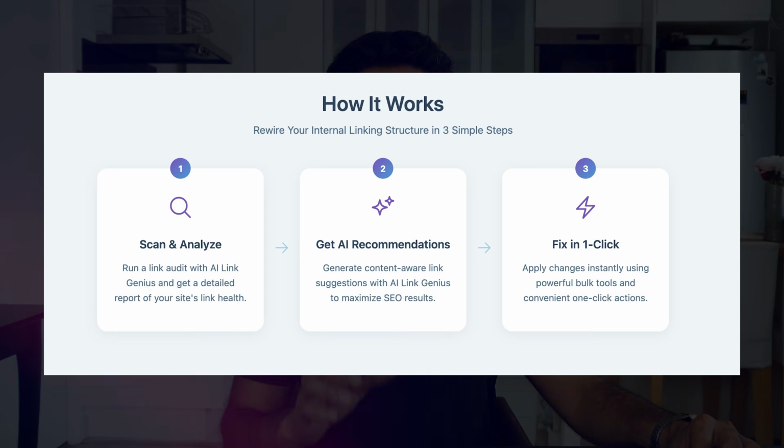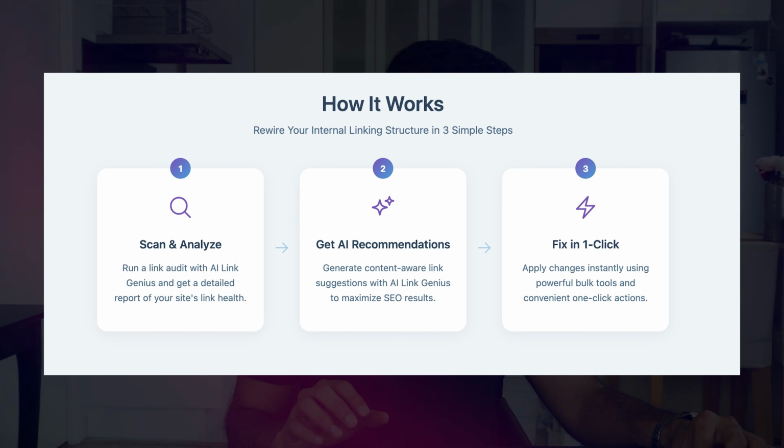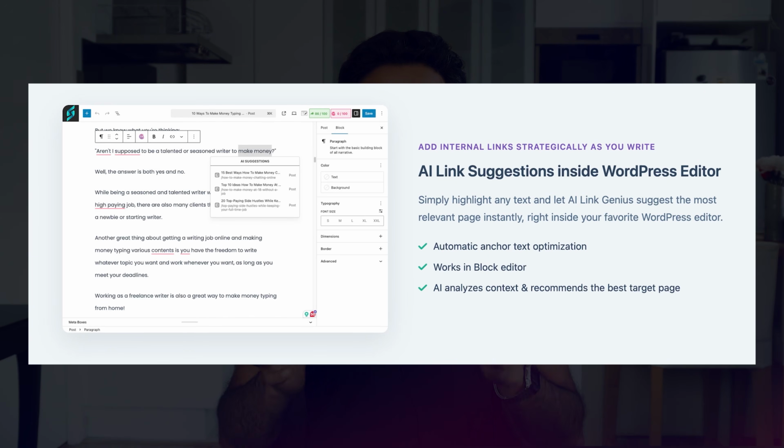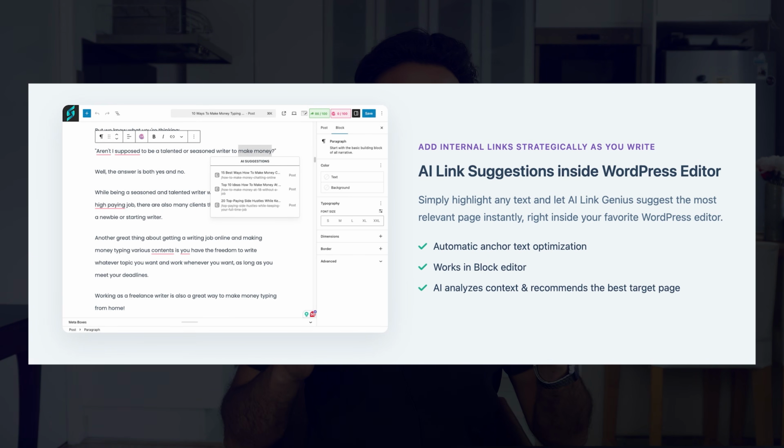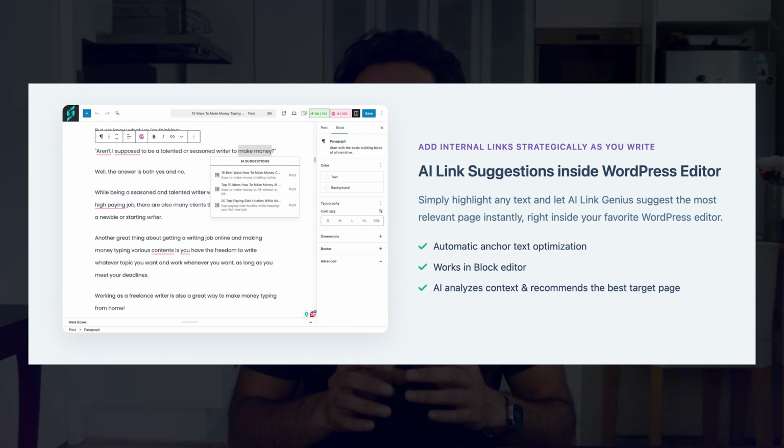Link Genius helps you to add internal links using AI. So you do not need to guess which post is related to which post. In just a few seconds, it will give you which posts are related, and we can add the internal links of weaker posts to the popular post or like your main pages on your website. Okay, let me show you how it is done.